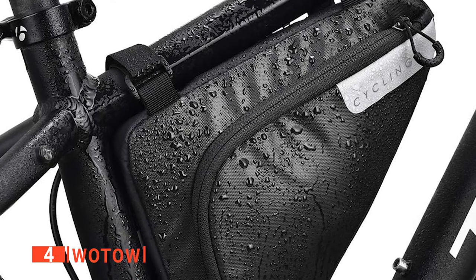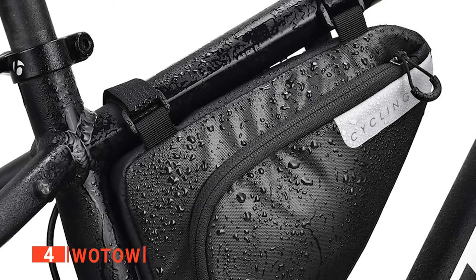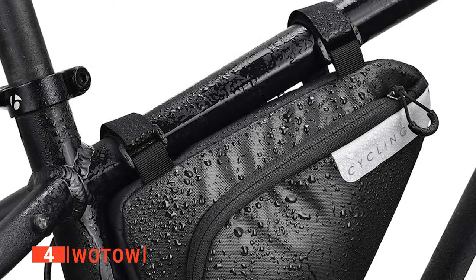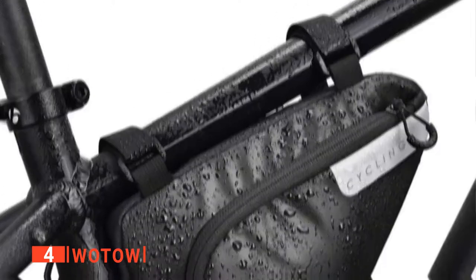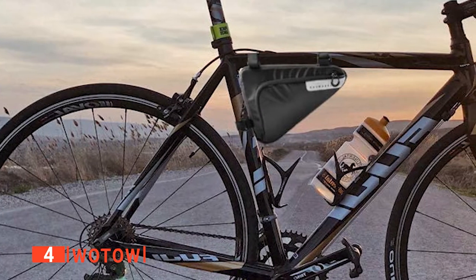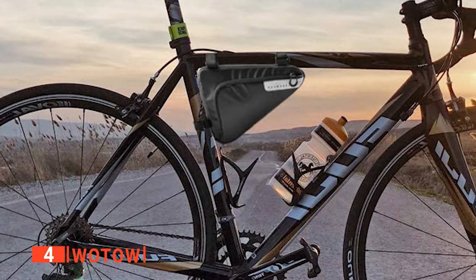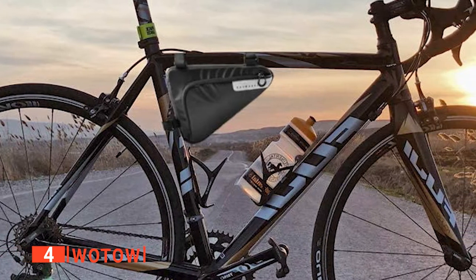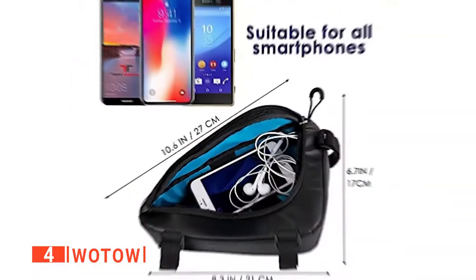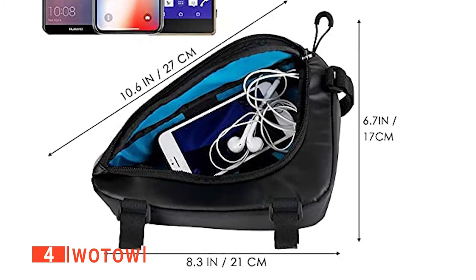You can quickly open the bag without taking your gloves off. To reinforce the bag, the manufacturer has added heavy-duty stitches that are made to last. This product is water and mud resistant, making it quick to remove dust and mud by simply wiping the outside with a damp cloth. Since the bag prevents water from entering inside, you can rely on it to preserve your stuff, especially your tech gadgets.